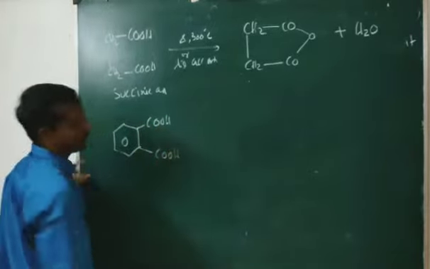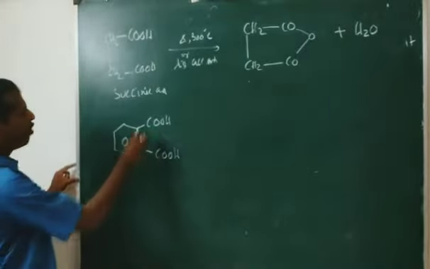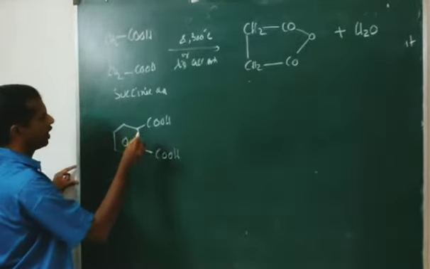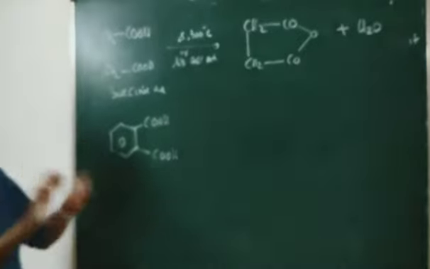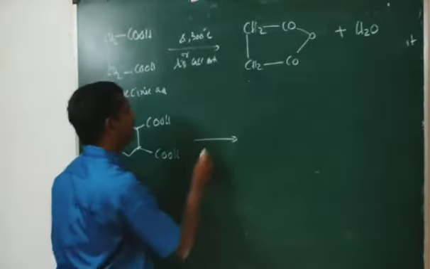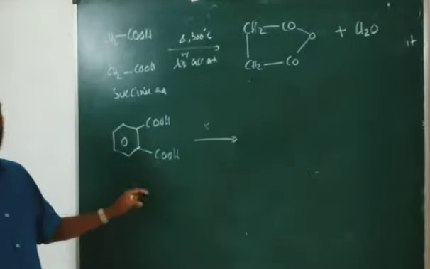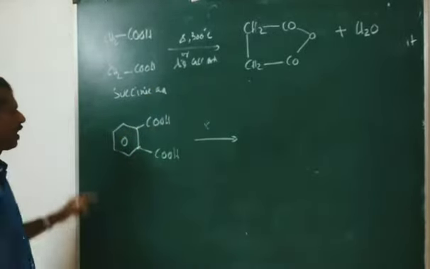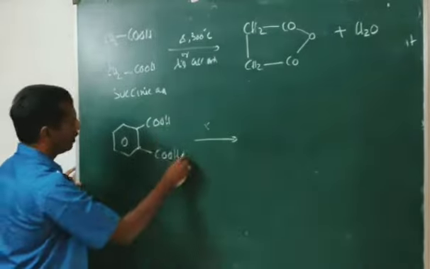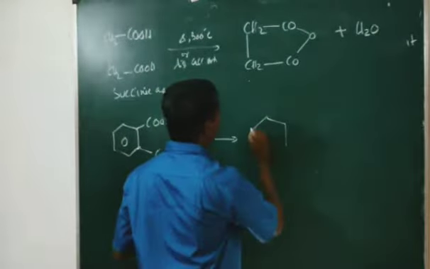Or if you take another acid, you can see that COOH, and here is also COOH. Which acid is this one? Phthalic acid. How many intervening carbon atoms? One carbon atom here, another carbon atom here. There are two intervening carbon atoms. This is phthalic acid. Again, the same reaction condition, heated at 300 degrees Celsius or with acetic anhydride. Again, H2O will be eliminated, and we get phthalic anhydride.